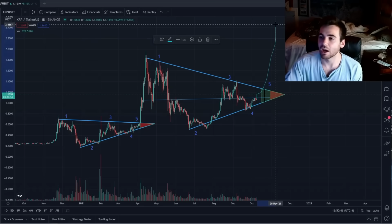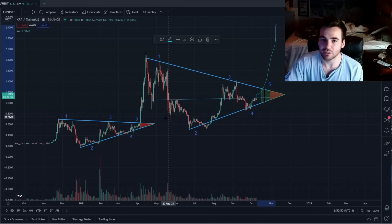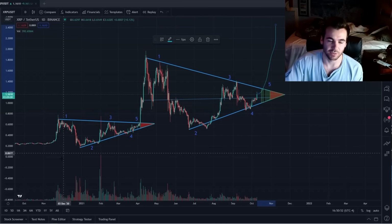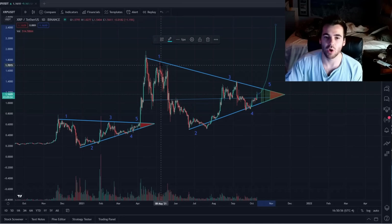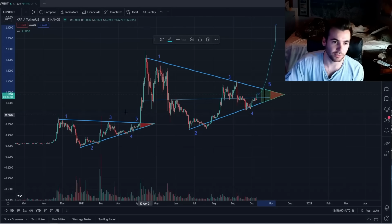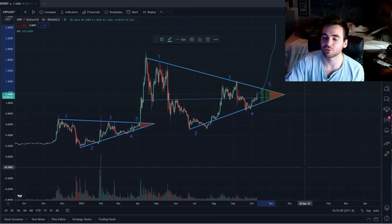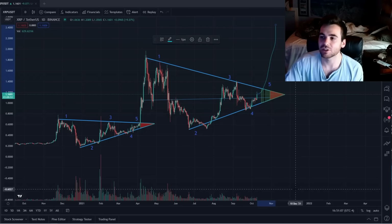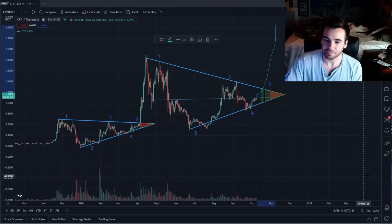I think we're popping up. It might touch once or twice, but I think typically when I watch this pattern, it's been 5 touches, and we see 1, 2, 3, 4, 5, and here we see 1, 2, 3, 4, and I think it's going to be 5. These patterns are playing out almost to a T. There's massive price potential for XRP based on every single other crypto being at their all-time high, XRP being suppressed.